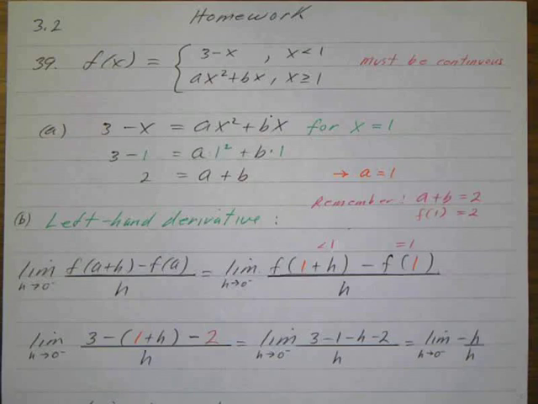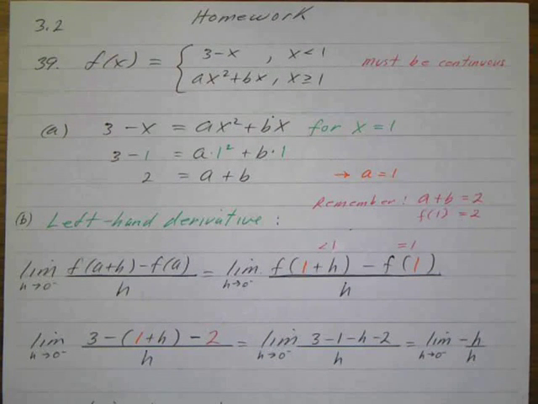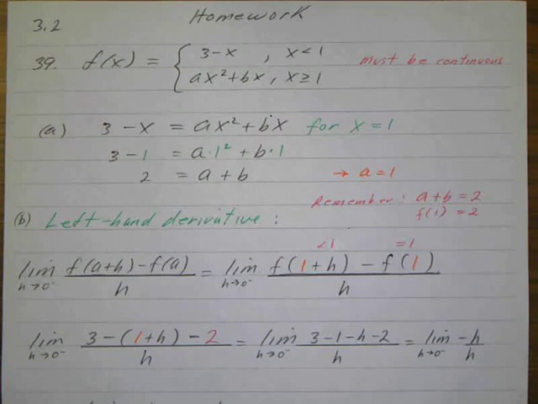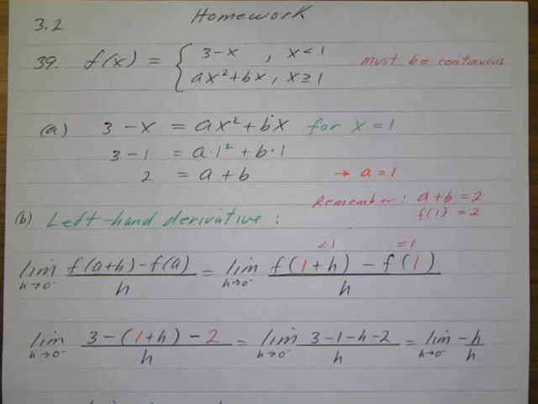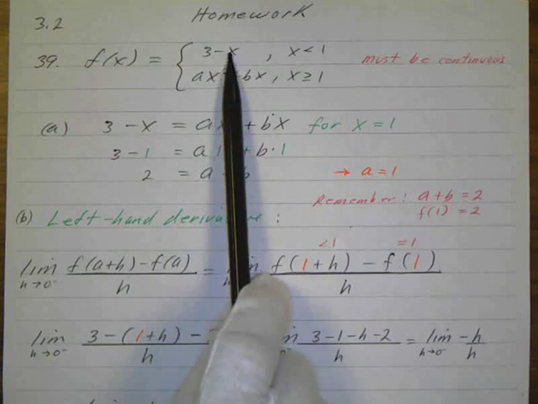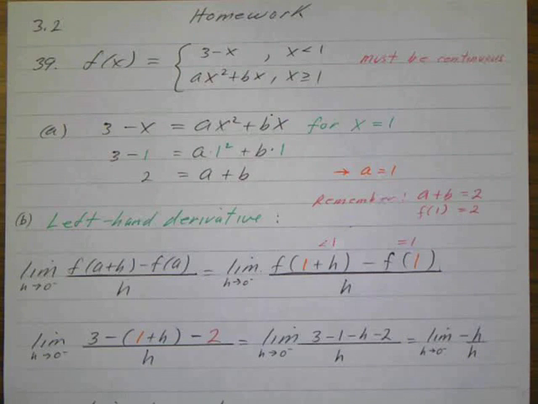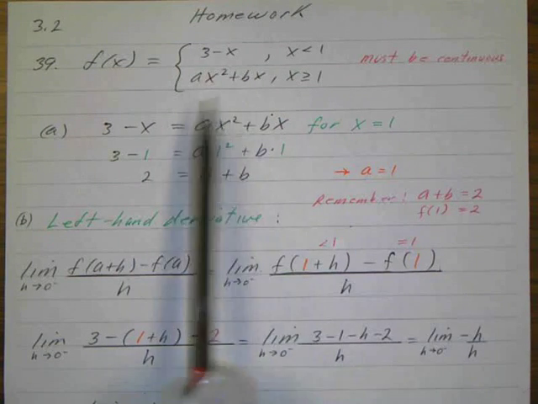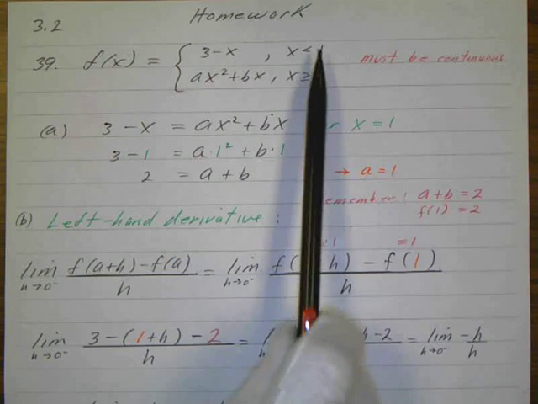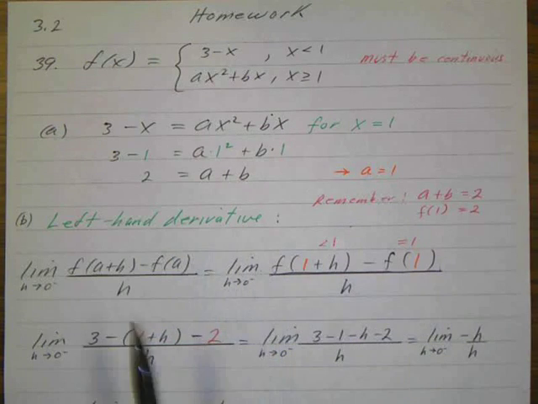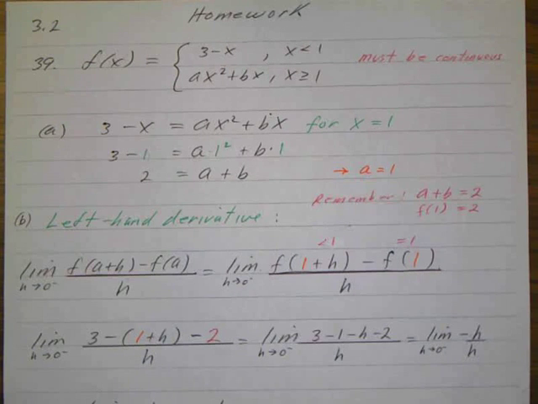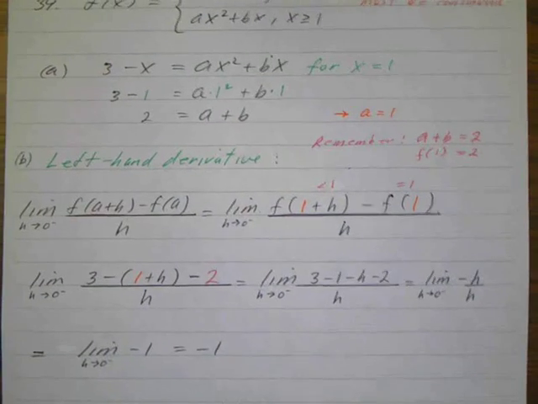So in order for it to be differentiable for all x, we know that this piece is differentiable for all x and this piece is differentiable for all x. There are no cusps, corners, vertical tangents, or discontinuities in either of these functions. So we just have to concern ourselves with the juncture point and make sure the left derivative is equal to the right derivative. We're going to try to find values of a and b that will make that happen. So let's do the left-hand derivative and see what that gives us.